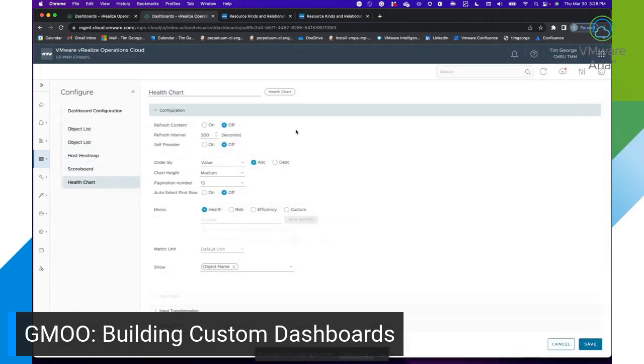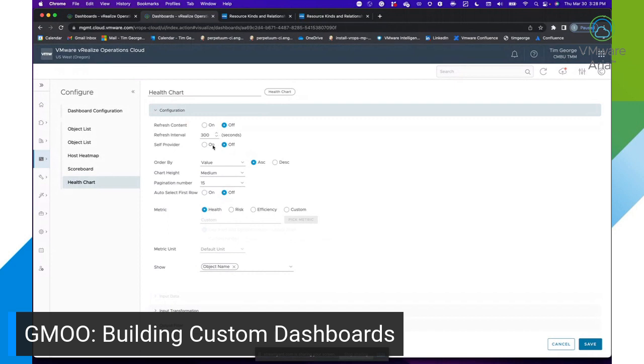At the moment, let's just have this be all of our children of that cluster, since that's what we're starting with. That's our driver, that cluster. So we can make that cluster the driver and maybe the focus of this dashboard. Maybe it's a cluster overview dashboard that we're working on. So our health chart, again, we get our same options.